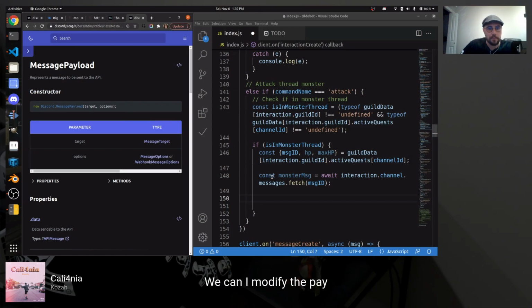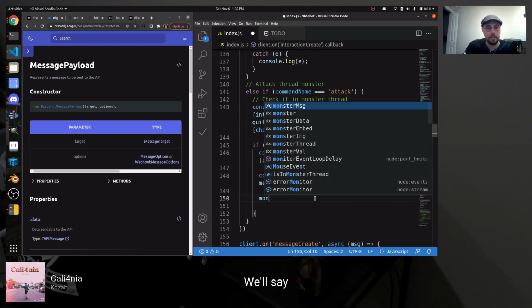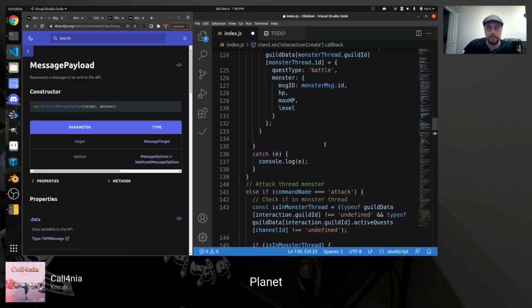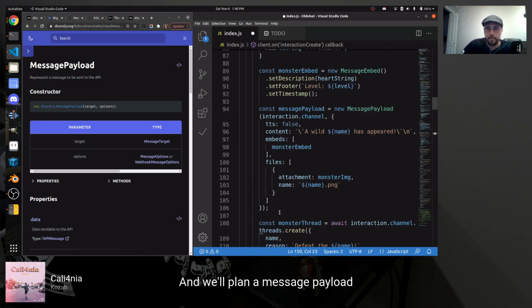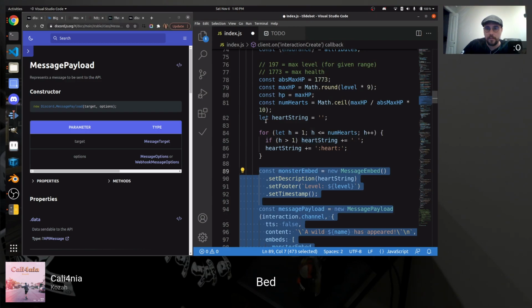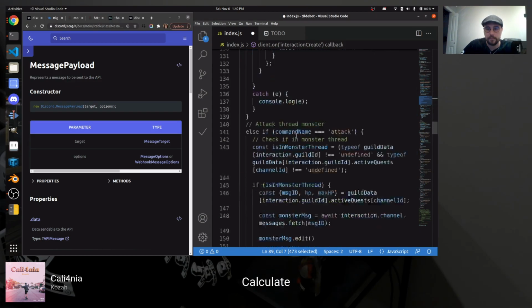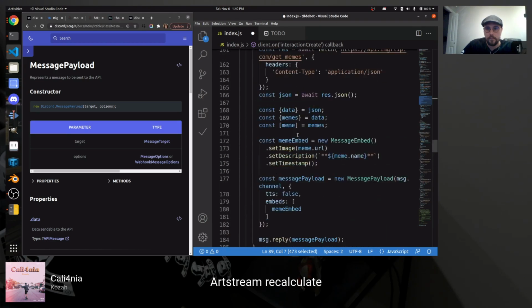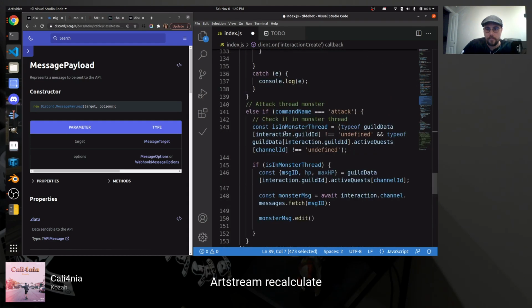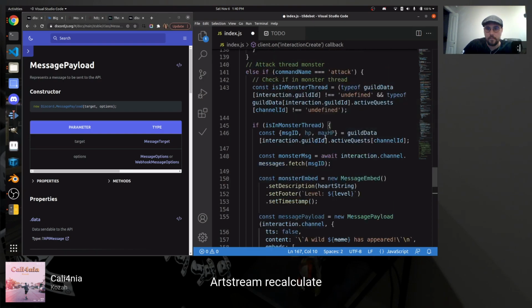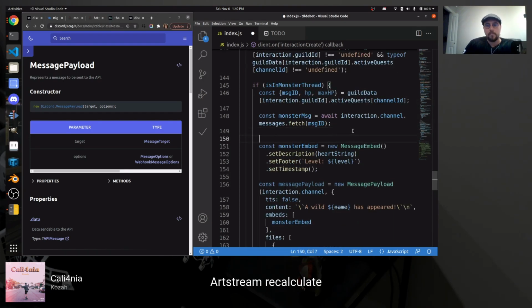Excellent, so we can modify the payload too. So we'll say monster message.edit, and we'll put in a message payload. We'll just update this one with the embed, a heart string, which we'll recalculate. Recreate message.